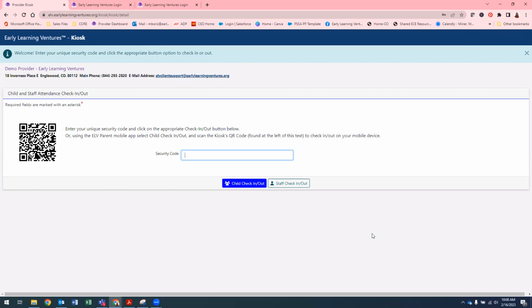So if you do choose to use this as a punch clock for your staff, you will then just run a report through the back end of Core, which we can get to towards the end of this demo, to see the total hours worked to use for payroll processing elsewhere. Otherwise, Kiosk is pretty straightforward with simple usage of check-in and check-out of both children and staff on this screen.